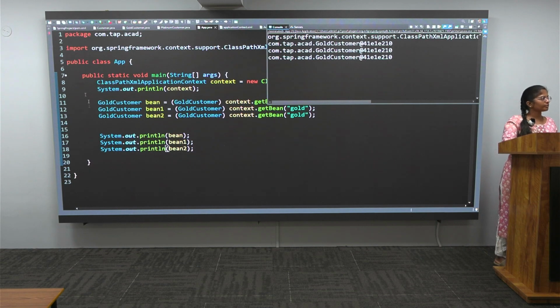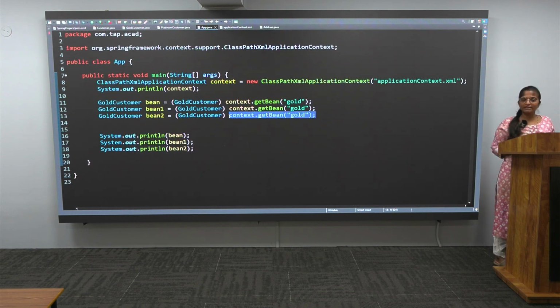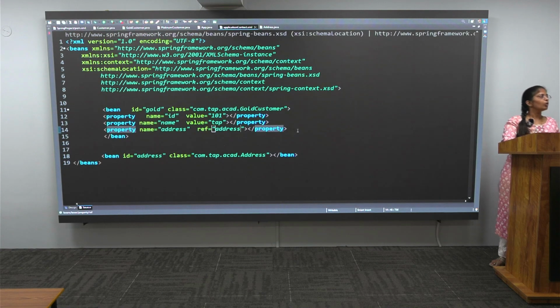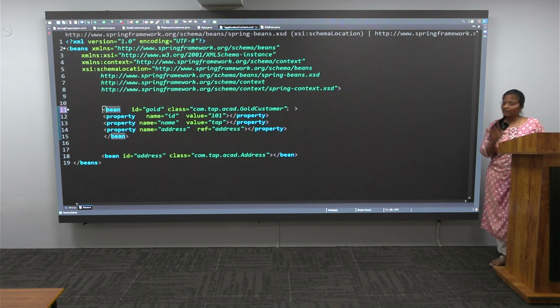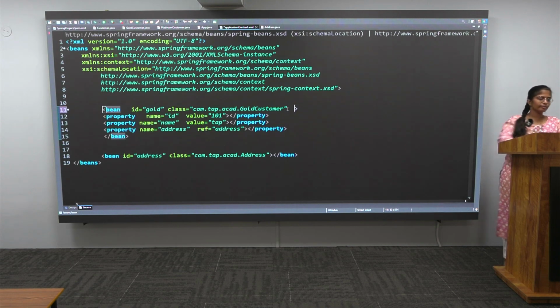How you can do it if you ask me? While you are creating an object itself, where you are creating object, I am not creating an object. Instead, who is creating object? Spring is creating object. For that, we have written certain code in application context.xml, correct or no? Over here, ID is there, class is there. Along with this, one more attribute I need to make use of, so that while creating object, it is not following singleton design pattern, instead it follows the scope of prototype. What is the attribute if you ask me? I should be saying one more attribute called scope, okay. And what is the scope? I should be saying it as prototype is the scope.